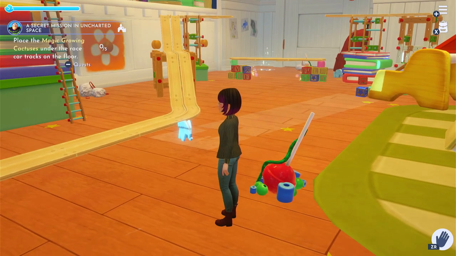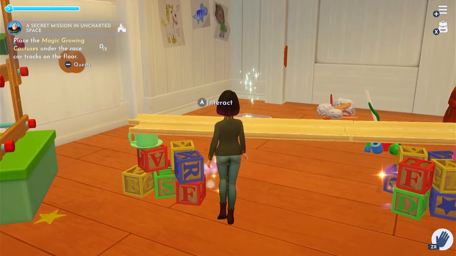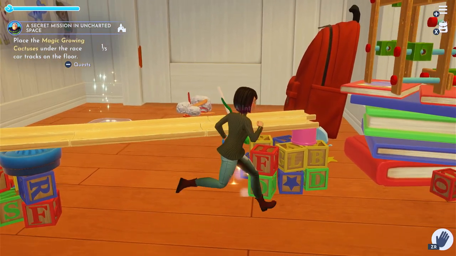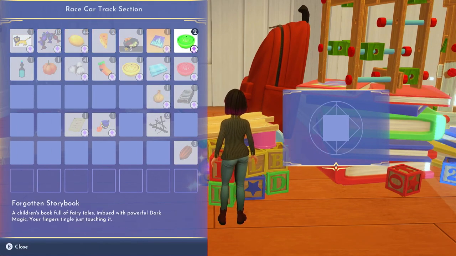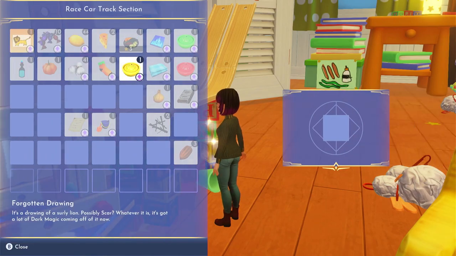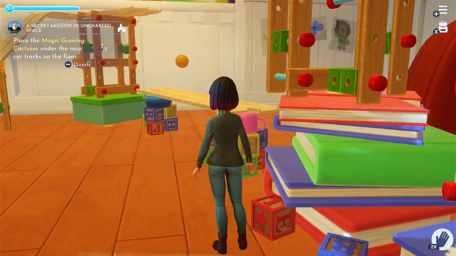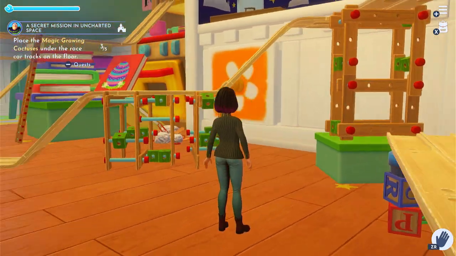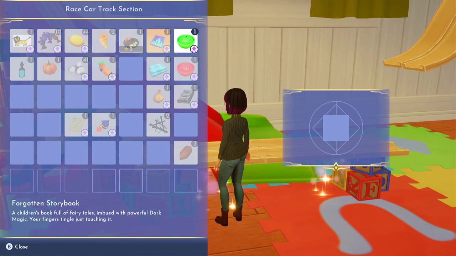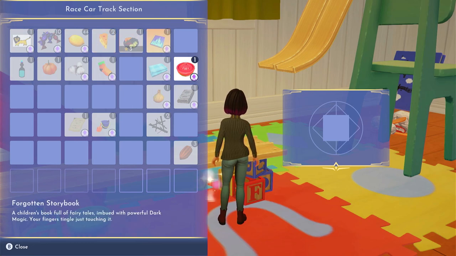Place the magic cactus under the race car tracks on the floor. Oh, over here. Oh, okay. So the blue one goes there. And then a green one goes there. Okay. Oh, over here. Yellow one over here. Okay. More sparkly bits. Oh, over there. Okay, another green one there. And then I guess the red one will go. Whoops. The red one will go there.